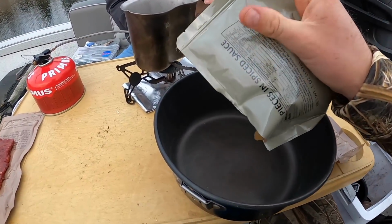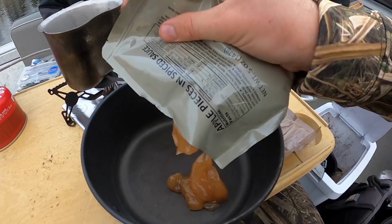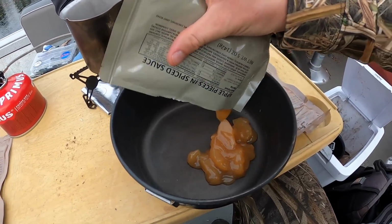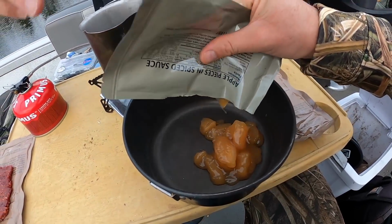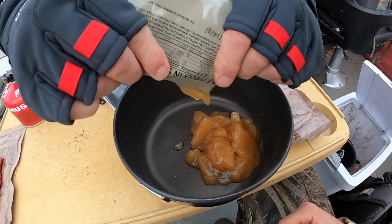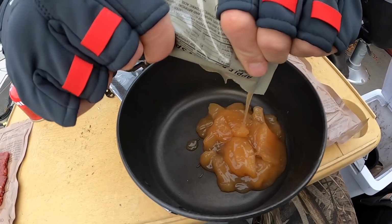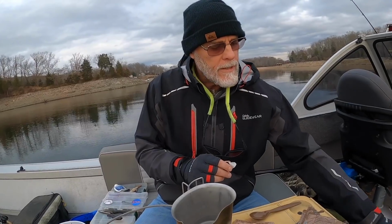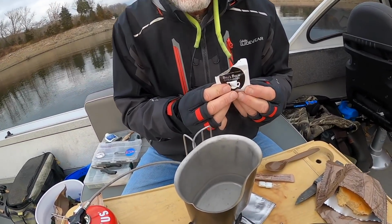We're going to heat the spiced apple. It looks like Cracker Barrel's apple. What do they call it? Fried apples. Let me get that for you. Look at that. Oh, yeah. Man, you got some good stuff there. Heck yeah. This was a good MRE. Wow. Let's add our Bill's Brew freeze-dried coffee here.